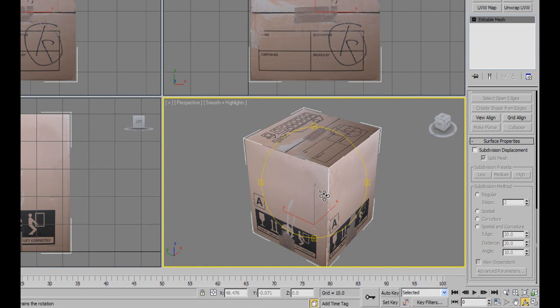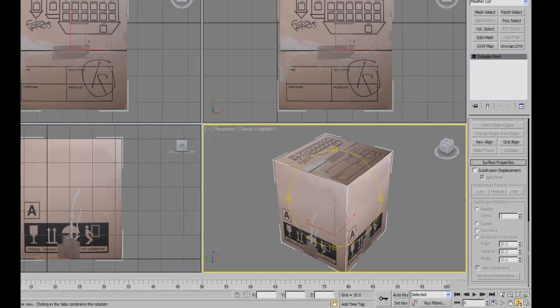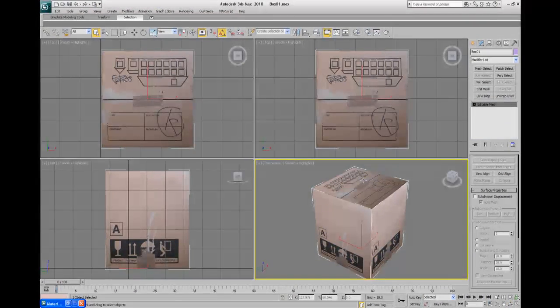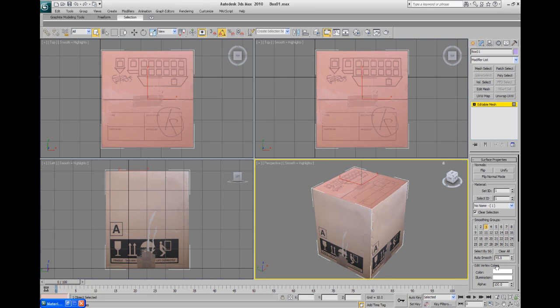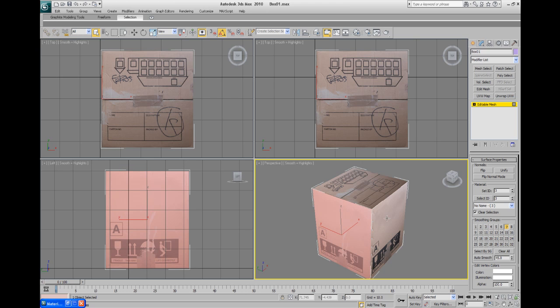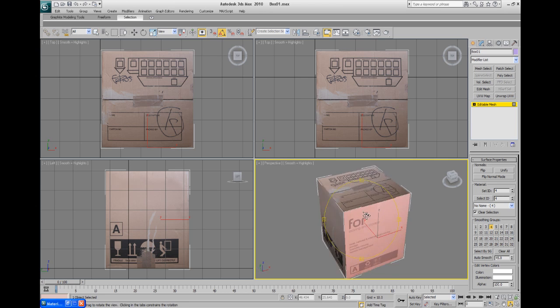To get the first correct texture map on the box, select the polygon on top of the box model in the perspective viewport, then scroll down to Surface Properties and ensure that the material ID is set to 1. Then select the polygon on the left hand side and set the material ID to 3 if it isn't already. For the polygon on the right hand side, set the material ID to 4 if it isn't already. Then using Orbit, rotate around the box until you can fully see the 2 polygons that we haven't set the IDs up for yet.